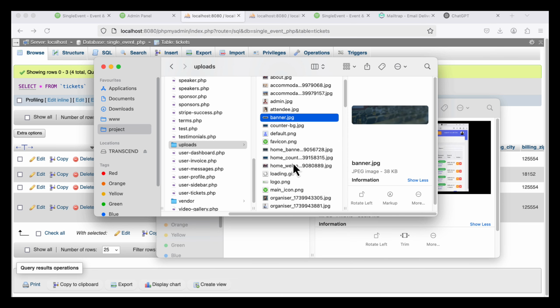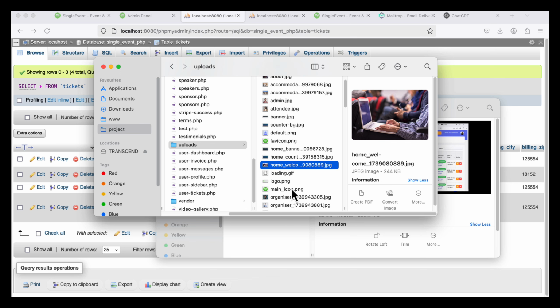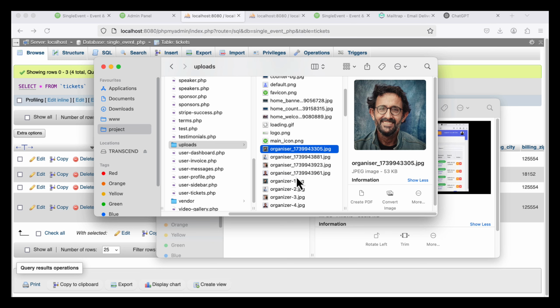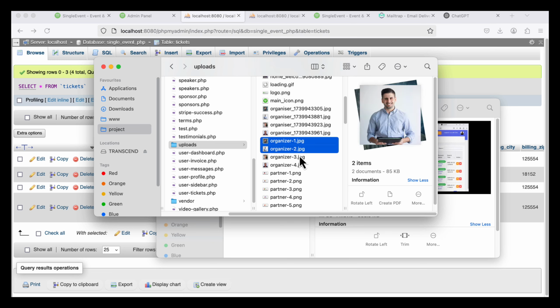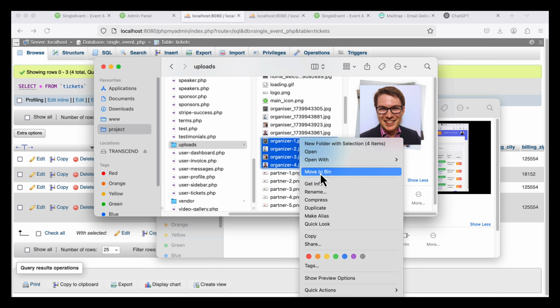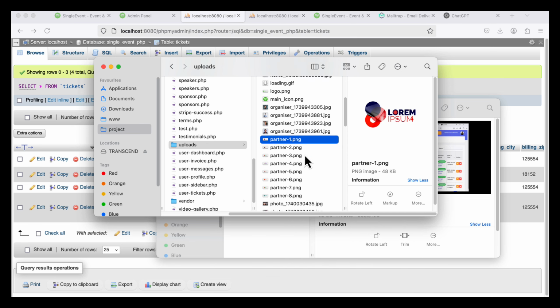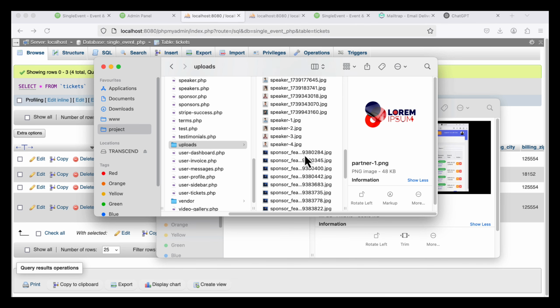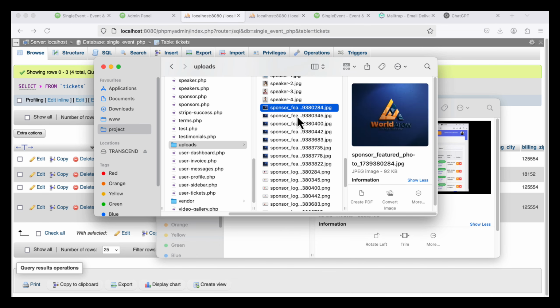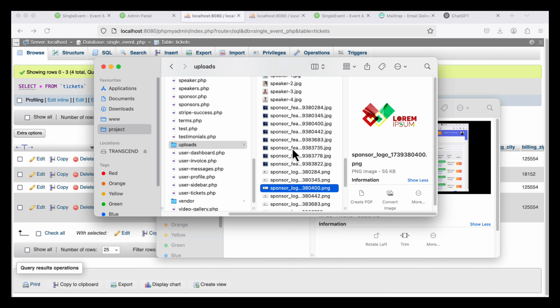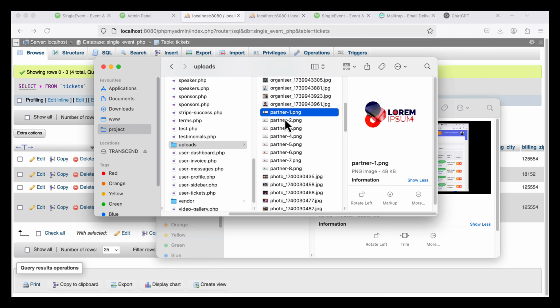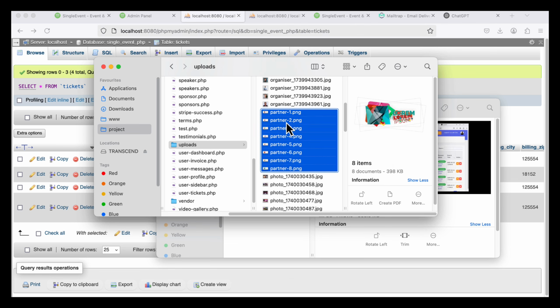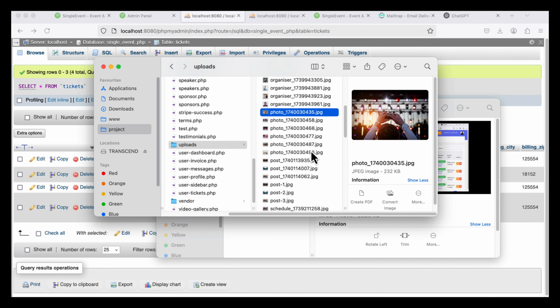This banner is used in many pages, so I will work with that later. Now the organizer. Here you see the static organizer also given, so I remove those. Then partner: these are the sponsor icons and logos. These logos are not used, so I am going to remove the static ones.